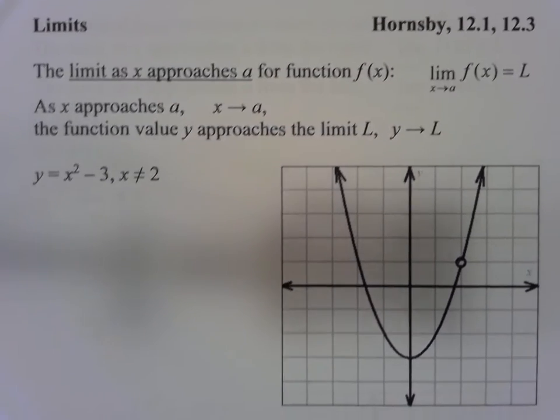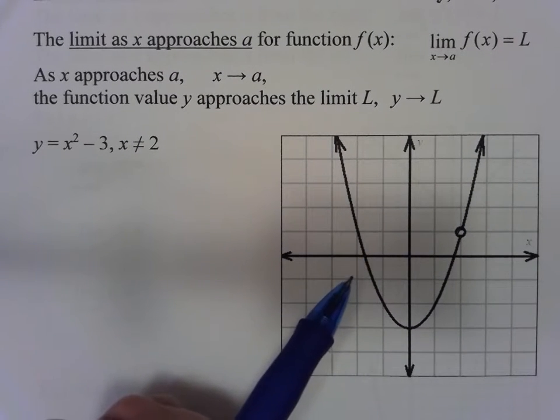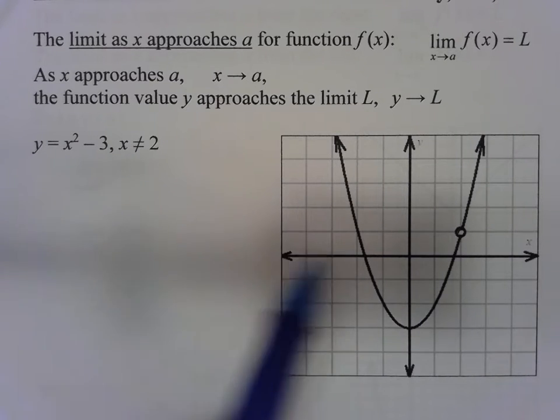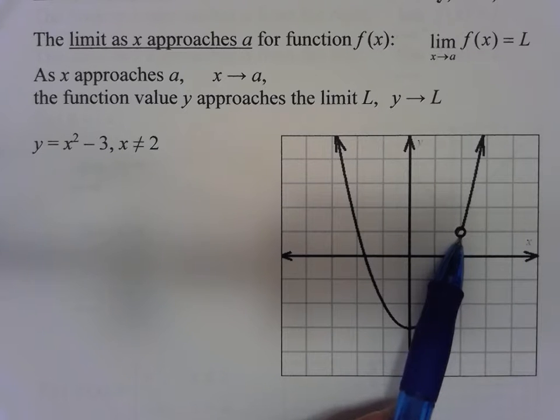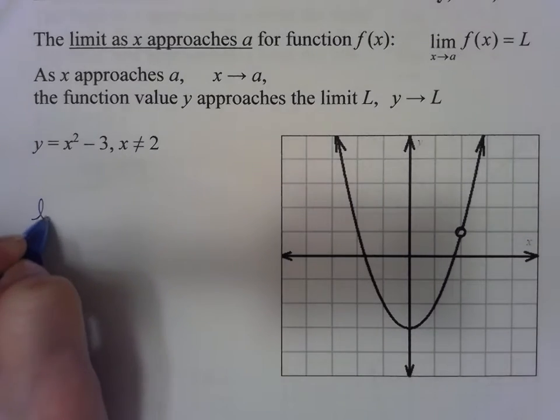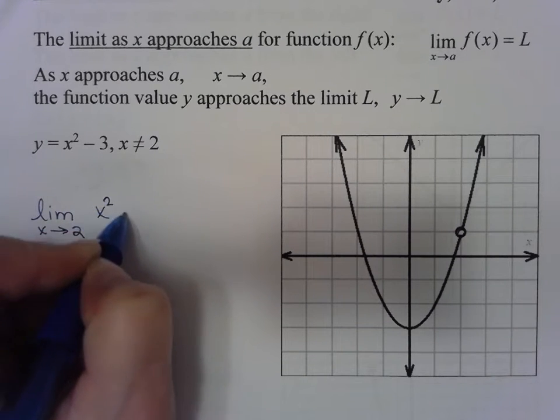So I thought I'd just use this as a quick example. I think the graph is the easiest way to see this happening. So this graph is a parabola, x squared minus 3, and I've put a little hole here, which in all honesty, we could look at this place on the graph with or without this hole. We'll mention that in a second. So if we wanted to find the limit as x approaches 2, we could write f of x to represent this function, or we could just put x squared minus 3.